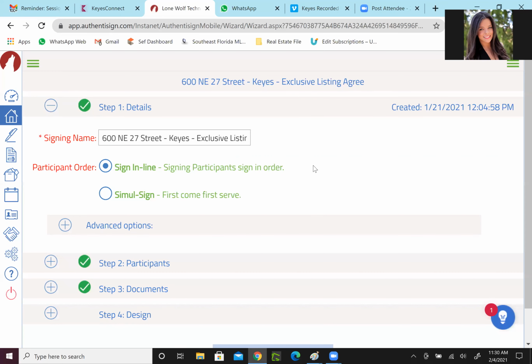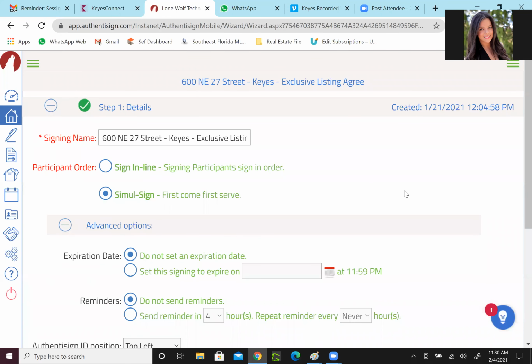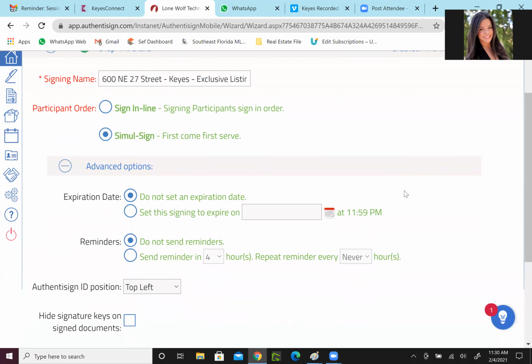This is, for example, when we were doing it before, you would click that and it would go, depending on where you have the person's signature, in that order. You might use the advanced option.